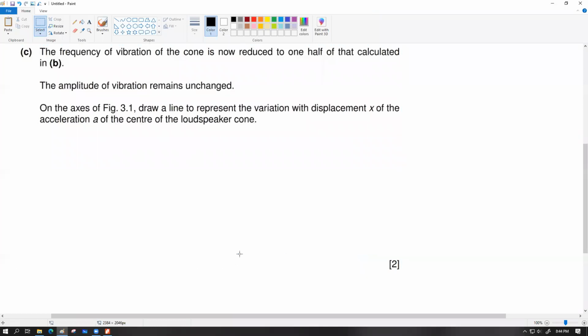So if I go ahead, try to understand that we are trying to calculate the new acceleration for our new frequency. Sorry, we have reduced the omega to half, right? So one of the ways that we can do this is a equals minus omega square x. We all agree with that, right? Now here the omega was reduced to half. So you can find out the new omega. What should be the new omega for this system? Our initial omega was how much?